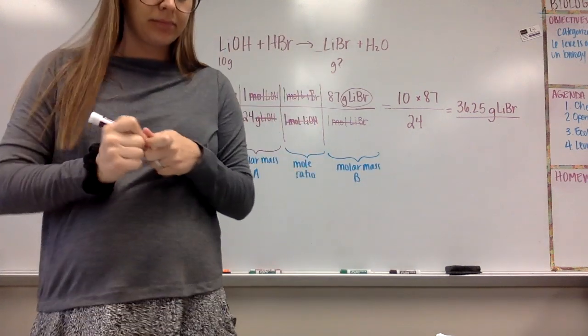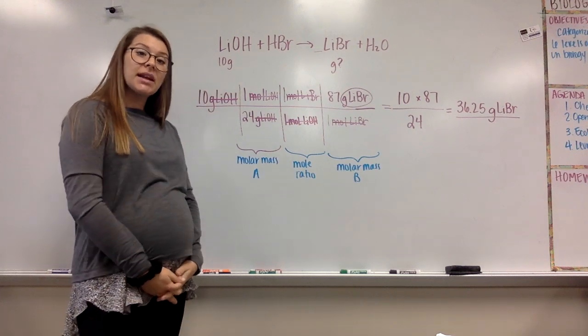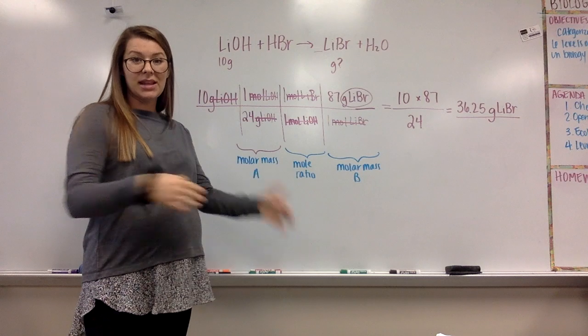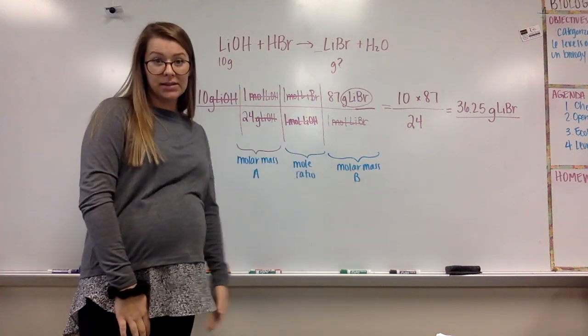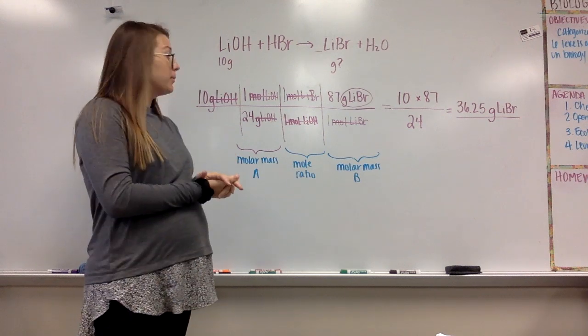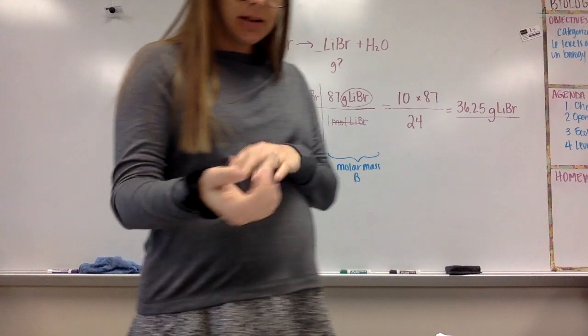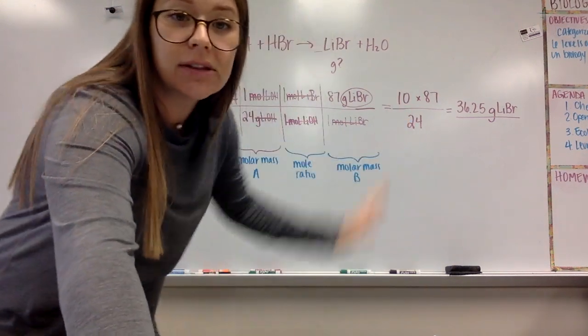Okay? So, this is how every mass-to-mass problem is set up. Sometimes mass-to-mass are even easier because you know their setup is going to be the same every time. You know you're going to have molar mass, mole ratio, molar mass every single time. Okay, so that's how you do mass-to-mass problems. You should have a few more practice that you can be working on, hopefully using this as a guide.